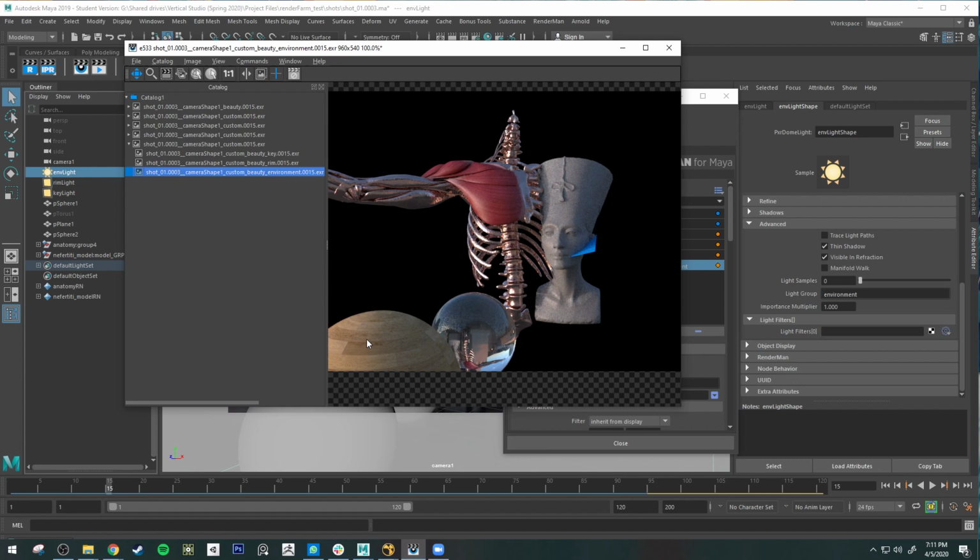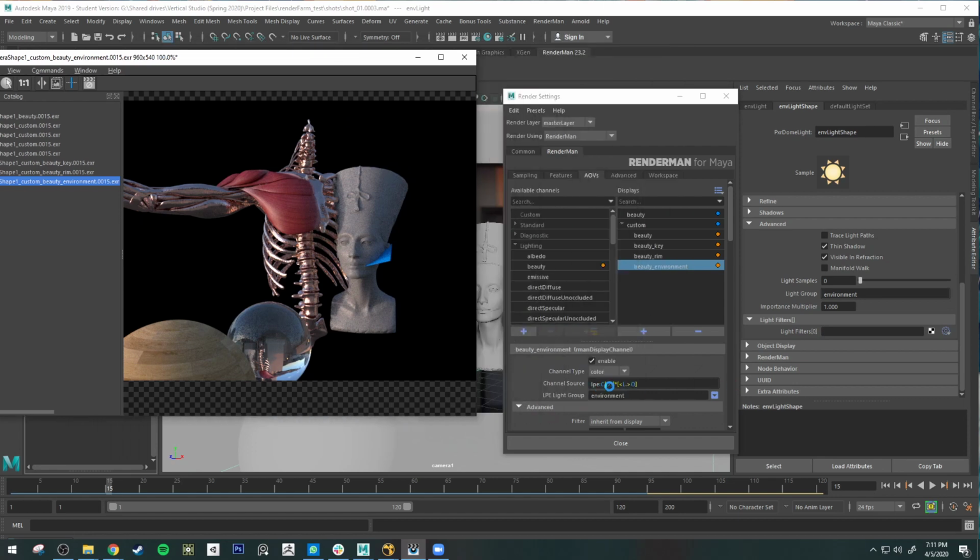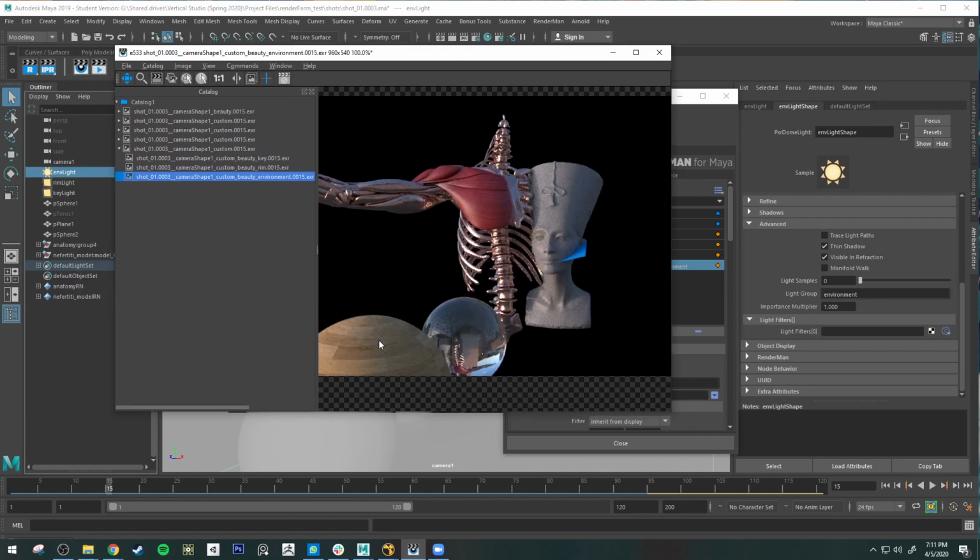So the next video will focus a little bit more on what's going on with this expression right here. And in doing so, we can also start making renders that are object-based instead of light-based, right? Right now we're just doing light-based renders, in the sense that we're isolating a render based on a specific light, but we can also do that with object groups as well.